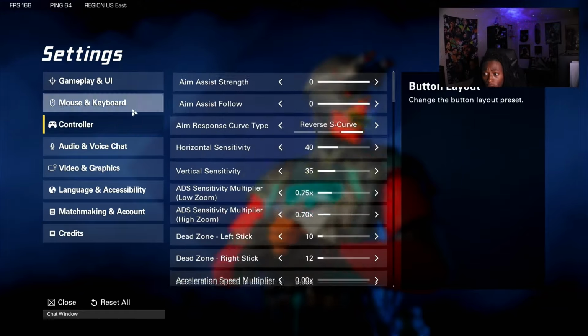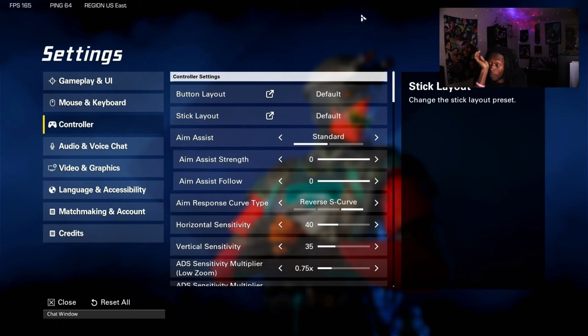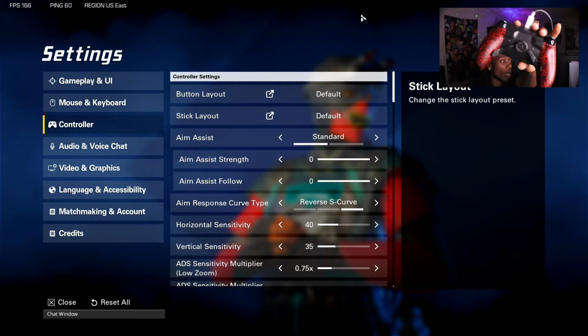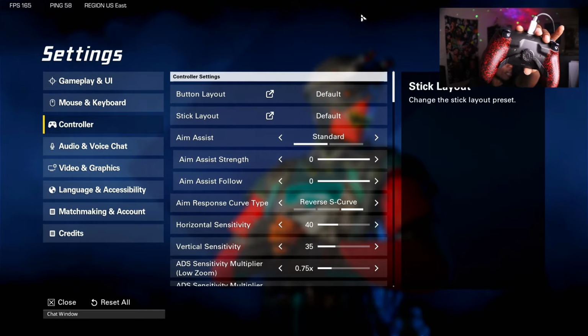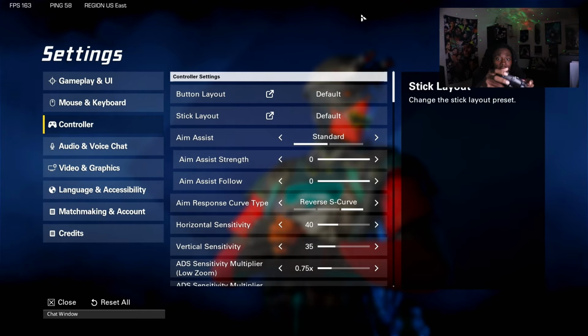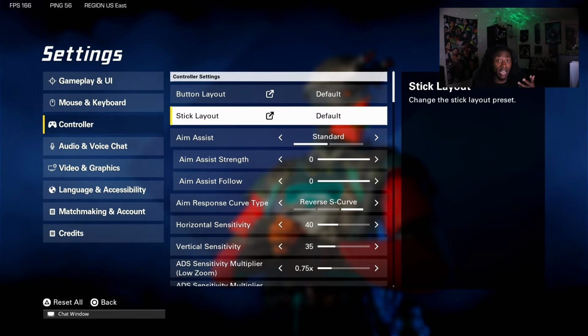All right. So for my controller settings now, my button layout and my stick layout is definitely on default. The reason why it's on default is because I have paddles on my controller. So I have 2 paddles here on the back. If you guys can see it, I'm not sure if you can. There's wires right here, sorry. I have 2 paddles on the back of my controller, so I can use this to crouch and this to jump or whatever, and then I can keep my right analog stick as melee, just in case somebody gets really close to me. I just have it on that.